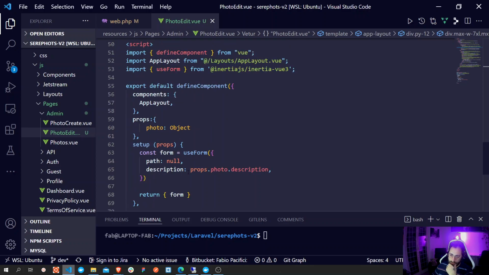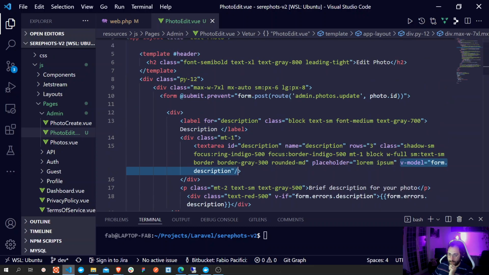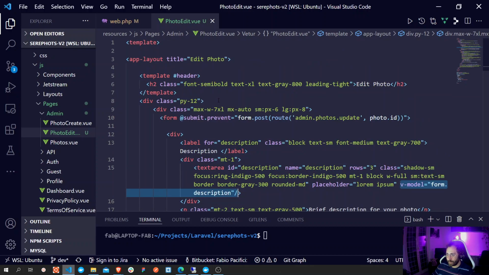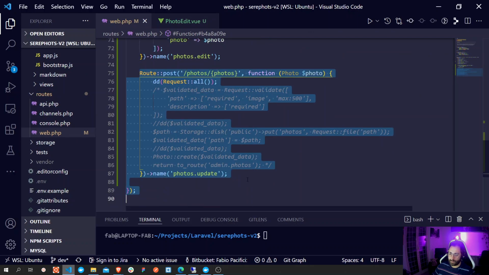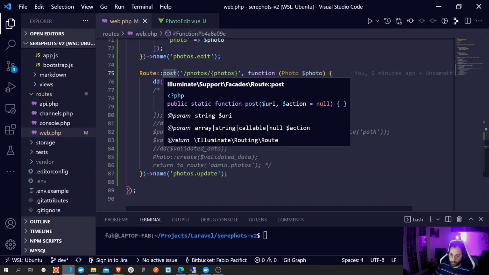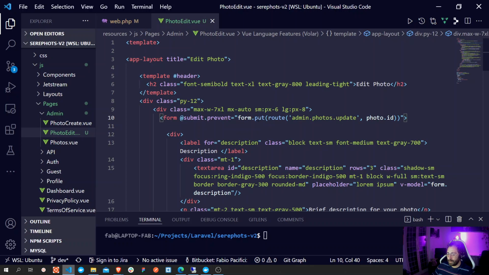So it works, but now we need to figure out how to submit this one, because I'm quite sure we cannot put right here and submit the request as a put request, and we need to update this. Because it is not going to be like a post request, but it needs to be a put request. So this route will respond only to put requests, and I'm not sure we have this method available.